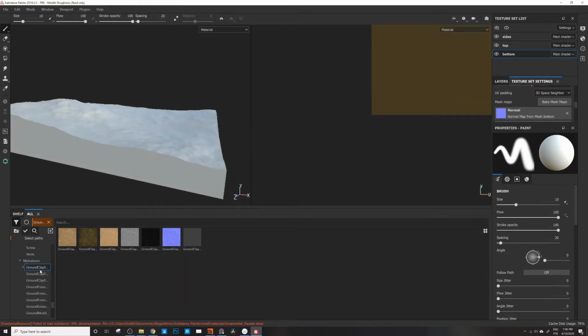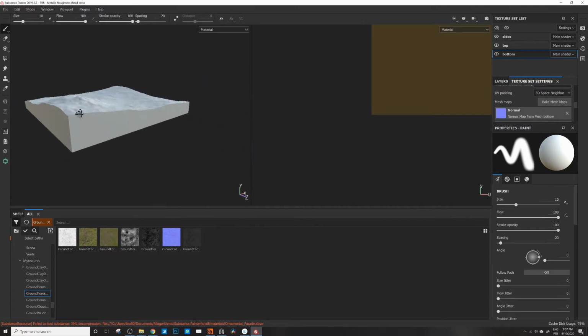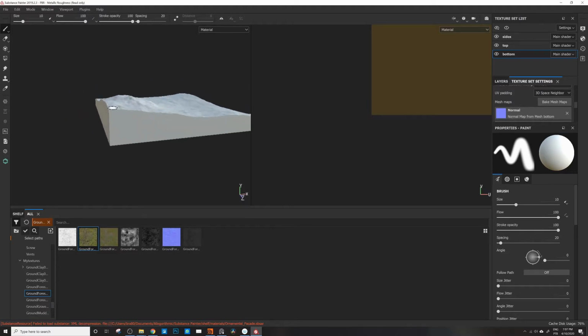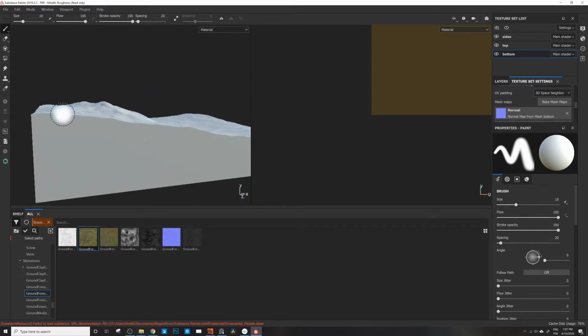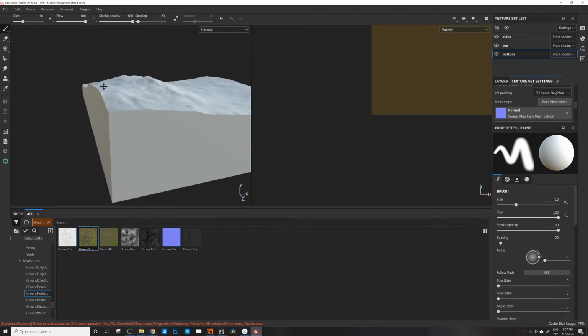I already brought mine here, and so here's the clay, another clay, the forest ground. So what I'm going to do is create a layer on this very edge where I want to have a bit of this green look, because on top it is going to be green. So we want this first layer to be a green layer, so we can have this transition, as we would be seeing a bit of the grass, the bottom of the grass or the weeds in here. So let's start doing it.